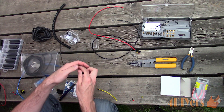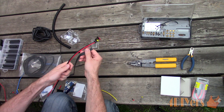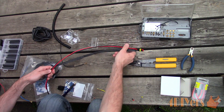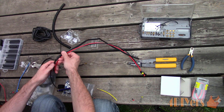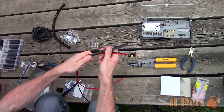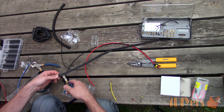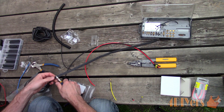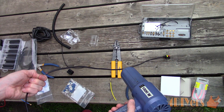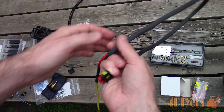For the heat shrink, pick the correct size. This particular style I am using is a 3-to-1 shrink ratio and does not have an adhesive. Adhesive isn't required for this situation as this is only for added protection on existing casing, and it is aesthetically clean. Inserting multiple wires into the casing can be tough — this is only a short run so I can't push them through side by side. For longer runs you can insert one wire or a string, then use that as a guide to pull the wires through together. Use a heat gun to shrink the tube afterwards and you will be left with something such as this.